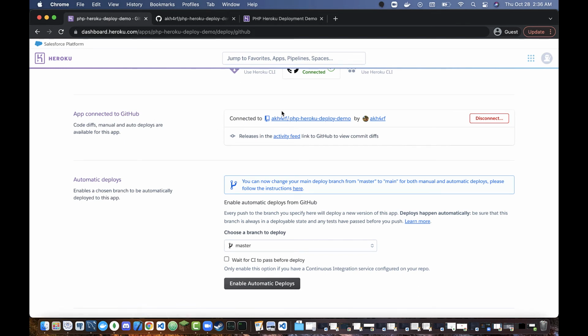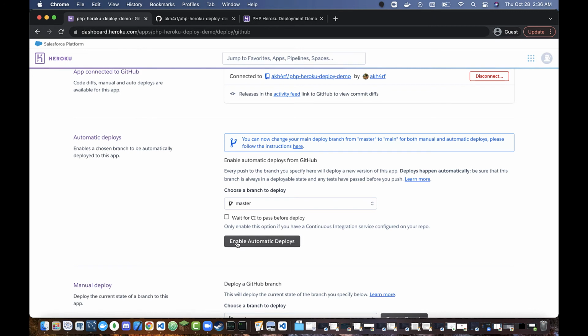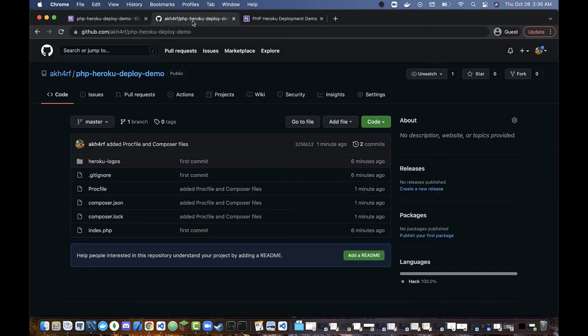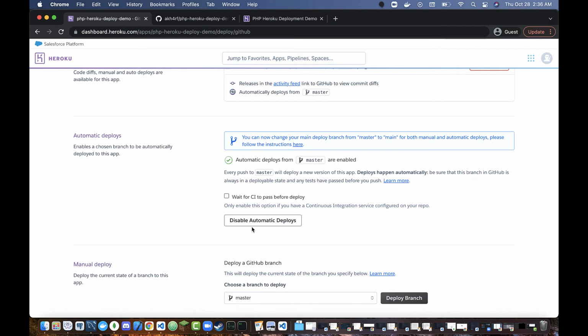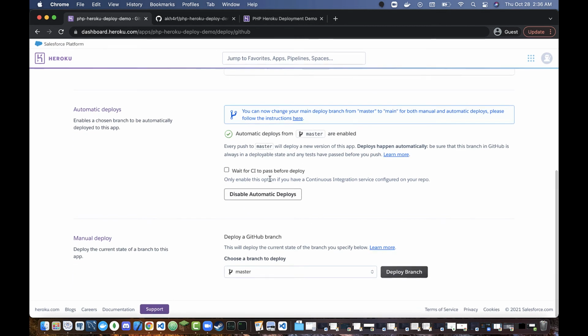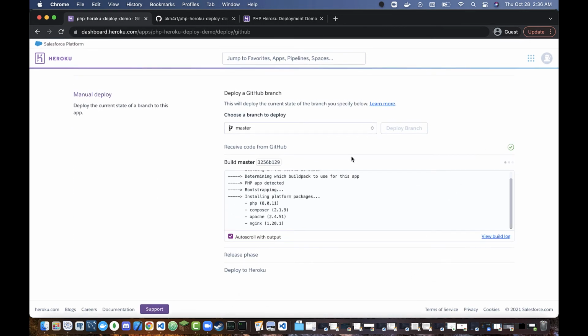And basically, what we can do now is enable automatic deploys so that anytime our master branch is updated, we are going to automatically deploy to Heroku with all of our new changes, which is awesome in my opinion. So we're going to click Enable Automatic Deploys. And last but not least, we've enabled our automatic deploys, but we haven't actually deployed yet. We've just enabled the automatic deploys. So we need to explicitly deploy it the first time. So we're going to deploy our branch. And so we can see the progress of it.